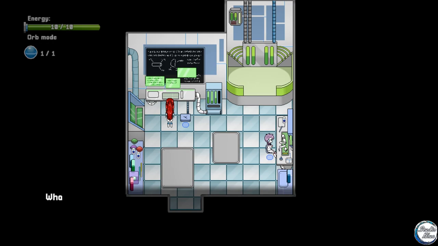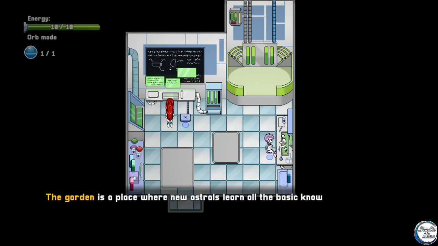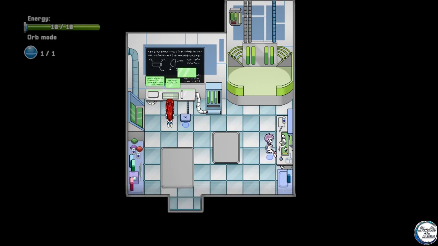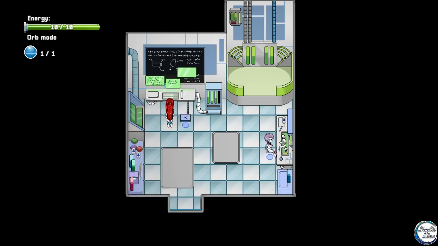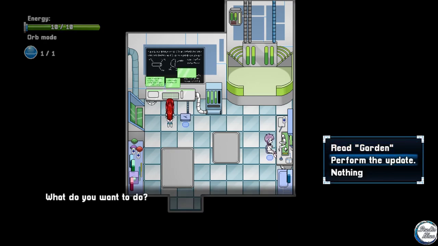It's a computer. What do you do? Read garden. Okay, well, we're gonna read. The garden is a place where new astrals learn all the basic knowledge they must have to carry out their missions efficiently. Then they're put to sleep until they're ready for their first mission. It was a really nice place. I hope to see my friends again. Cool. Okay. So the only thing there is just remember, folks, don't use the same word in the same paragraph.